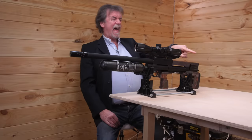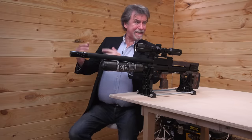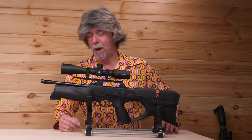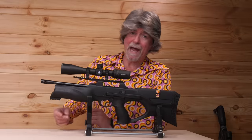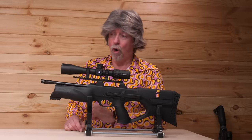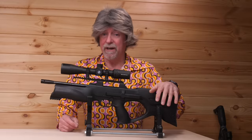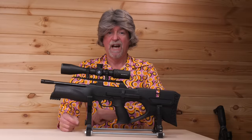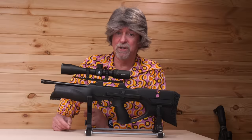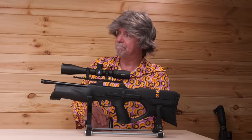What is that? The Walther Rain? It's just all plastic. Rubbish. It's rugged, lightweight, ballistic polymer, actually. And if you knew anything about anything, you would realise it's the material of choice for all-weather guns. It's light. The choice of the world's military, because it's durable, and this is the shortest bullpup here, and that's what bullpups are all about. So, it's got to be a clear winner.